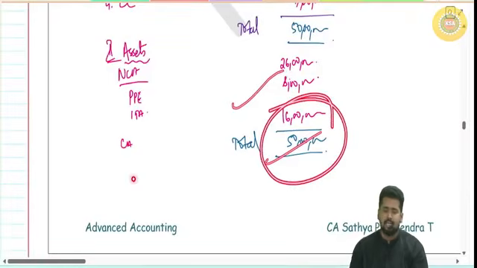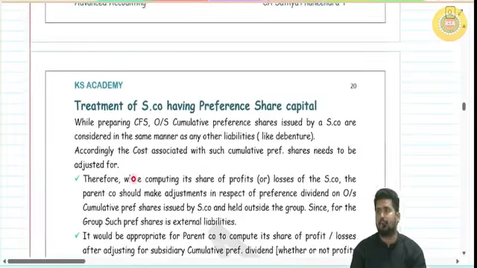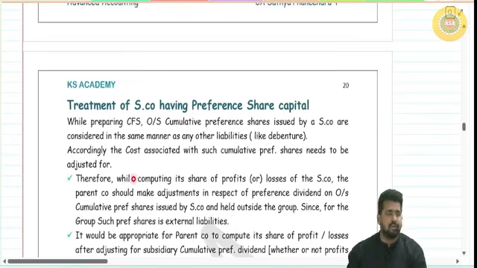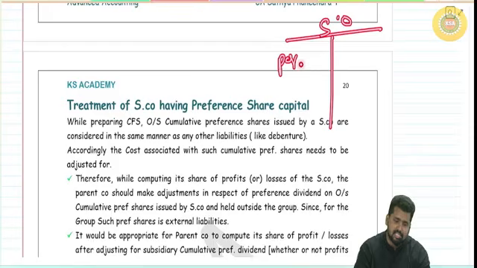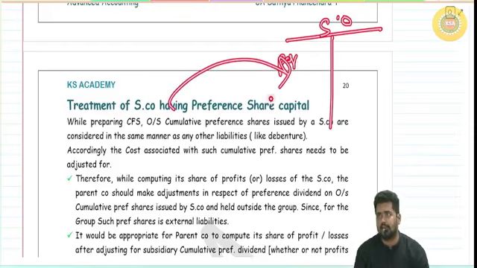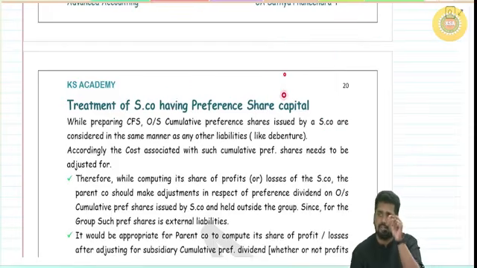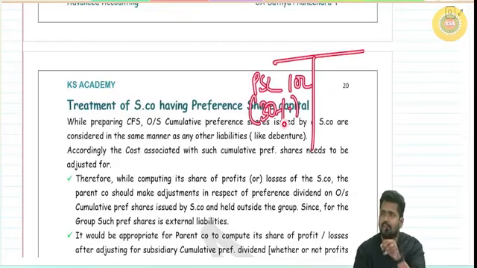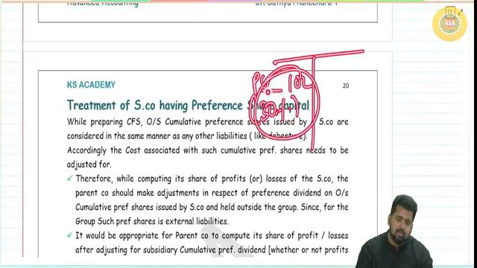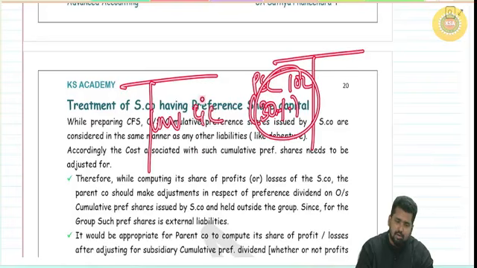Clear or not clear? This is the consolidated balance sheet for you, sir. Till now we are talking only about equity shares, sir. What if the subsidiary company is also having preference shares? In that we are also holding some portions, sir. Correct? Then they tell you to the extent of whatever shares you are holding. For example, they have preference share capital of 10 lakhs. In that you are holding 30%. In that, control is not required. Any percent, 30% you are holding means to that 30% you would have invested. Say for example, you would have invested 4 lakhs. So 4 lakhs is the cost of investment. 10 lakh into 30% is how much? 3 lakh, and 4 lakhs.